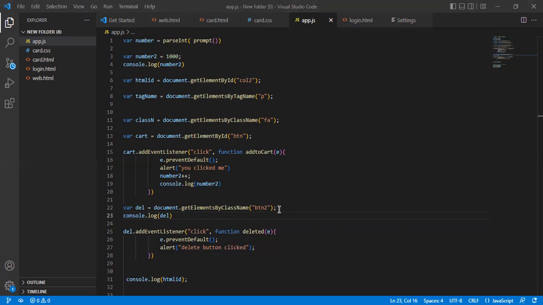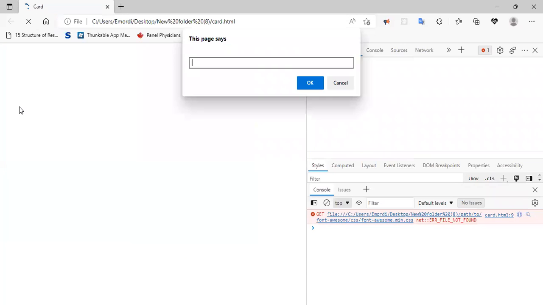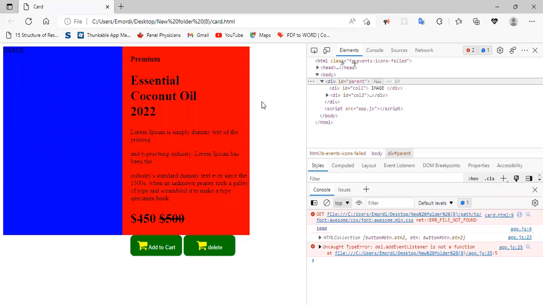Okay, so let me share. I'm still having this thing. This is it. Okay, I'm getting this HTML button element now. And it's saying del.addEventListener is not a function.